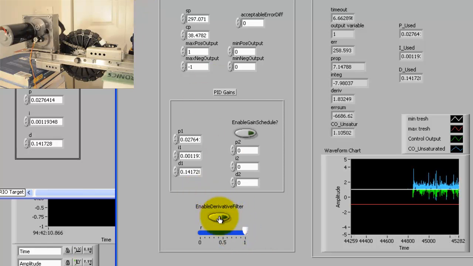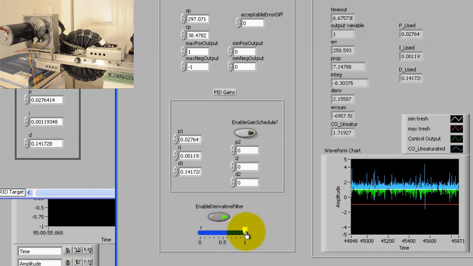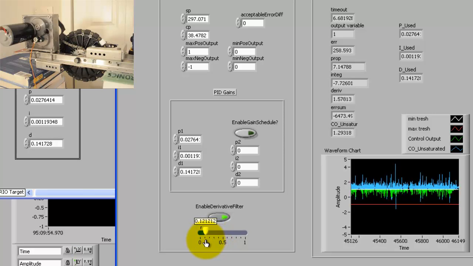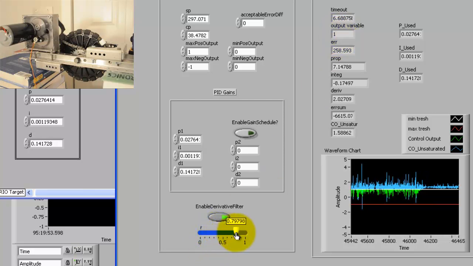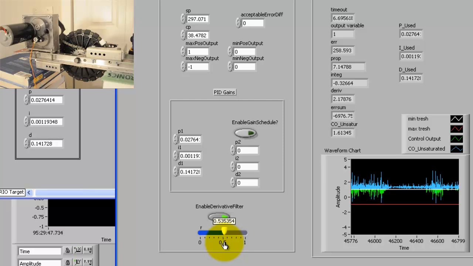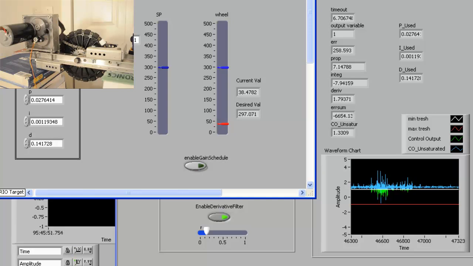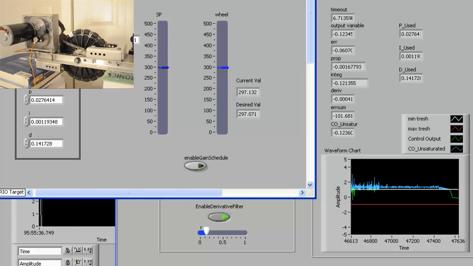Now I'm going to enable the derivative filter, and this is in the simple PID. This is also an input to the PID block. So once this is enabled, the R term specifies how much filtering to do. The lower the value, the more filtering. So as I lower this value, and what I'm looking at is the output variable up here, I'm seeing when it goes steady. You can see maybe around here it's still fluctuating. It starts to go steady around 0.5-ish. Down in the 0.1s, it's completely steady, and you'll see that noise just completely went away. And if I run this controller now, there'll be no more jerkiness. There you go. That's beautiful.